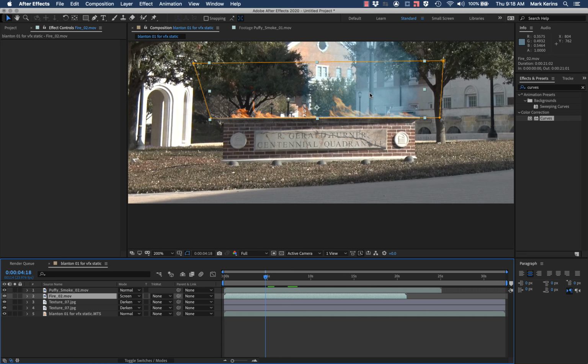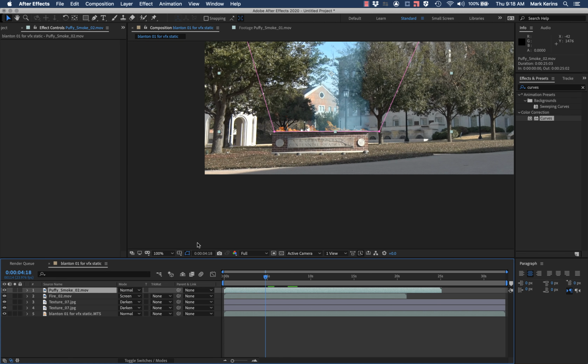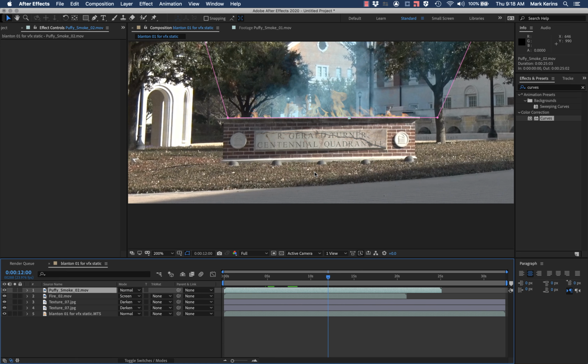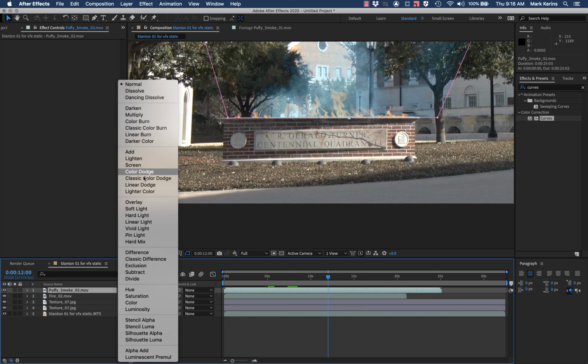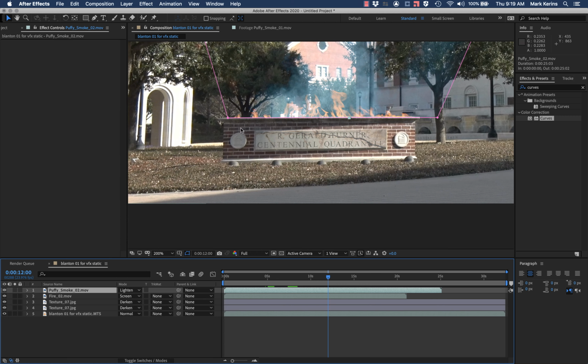And this is a great exercise to do. I can do the same thing with my smoke. So let's find a section where there's a chunk of smoke. Right now this is being combined normal. Once you start to get the hang of these, you can start to think about what you really want to do. For instance, if I go with lighten, that's basically going to say, take any place where the smoke is brighter than what was behind it and just show the smoke. Any place where whatever was behind it is brighter than the smoke, just show that. So that's probably not going to look really good for me.